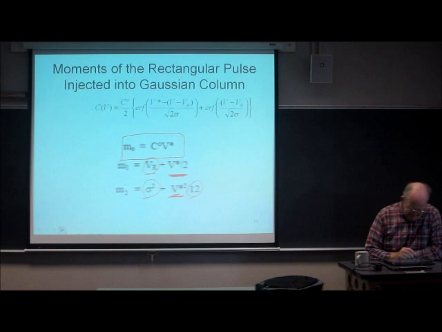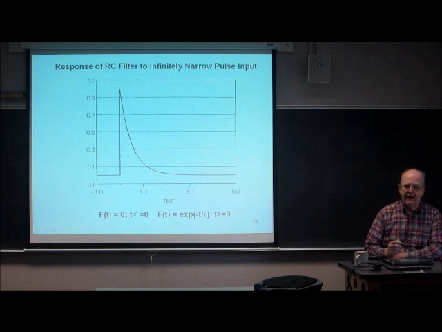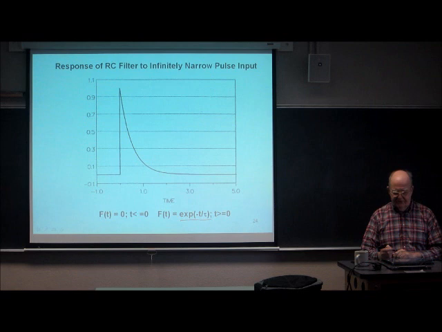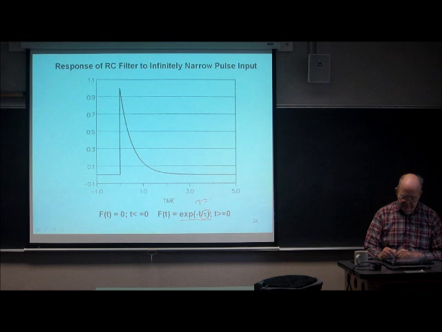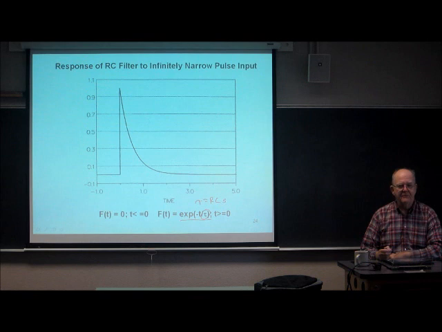And we talked about that, and we got into the RC filter. This is the response of a sigma, meaning a very, very narrow rectangular pulse. And it follows a negative exponential versus time, where it has a characteristic time tau called the time constant of the filter. Electronically speaking, tau would be equal to the RC product. If you put in R in ohms and C in farads and work it all out, R times C has units of seconds in SI units.